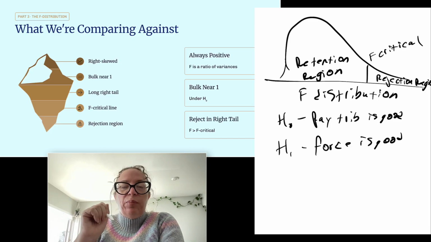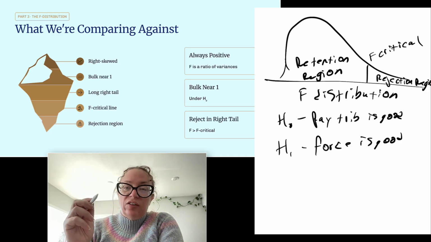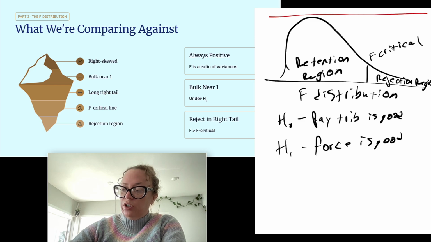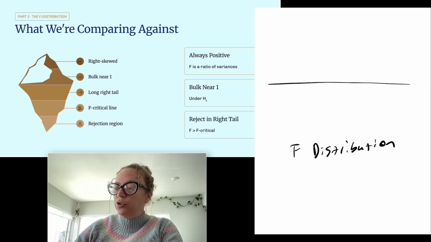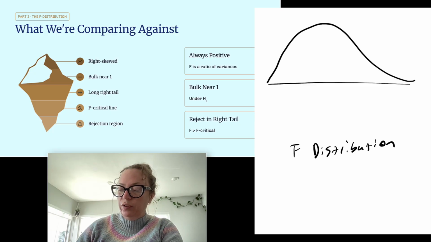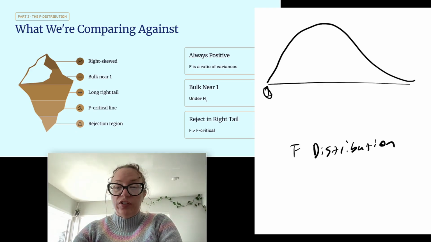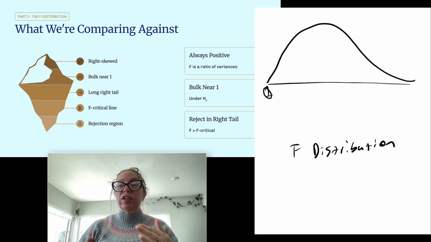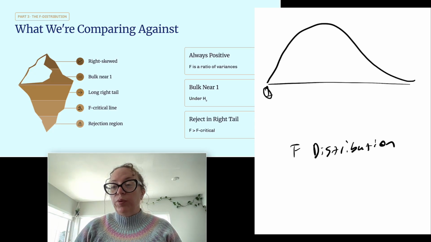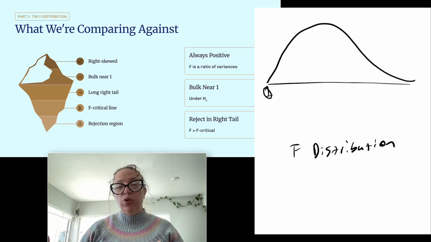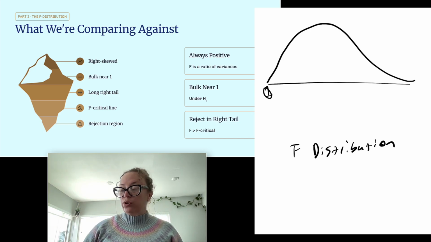To evaluate that hypothesis statistically, we need a test statistic. And to understand what that statistic means, you need a picture of the distribution, okay? So the F distribution is always positive. Okay, because it's either, well, maybe I should put 0 here. It's always either 0 or positive because the F is a ratio of 2 variances, and variances are always 0 or positive, right? Because you're squaring to get rid of the negative. So the distribution is skewed to the right. Most values cluster near 0 or 1, but there's a long, thin tail that extends out towards large positive values.